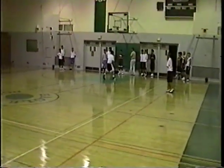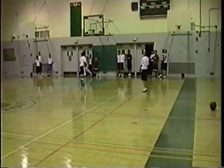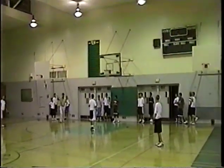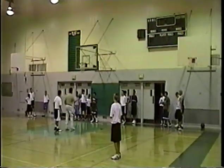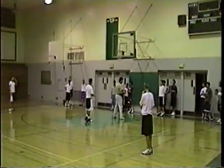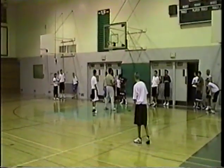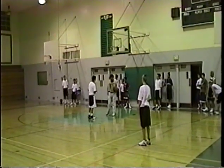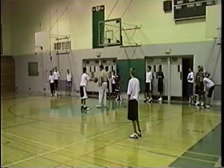Let's go ahead and go. Ready? Go. Okay, Mark, where's that ball going right now? I'm not going to talk about how we're going to finish the break. If we're going to start the break by rebounding the ball like this, what's the point of practicing the break? Because somebody's going to steal it. So we got to start the break with the ball fully protected. I'm going to pass to Ryan, back to you, back to Chandler, back to you.